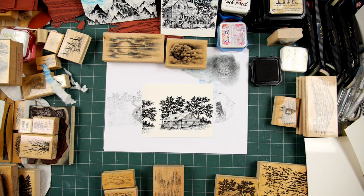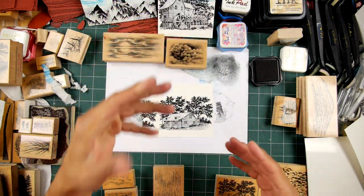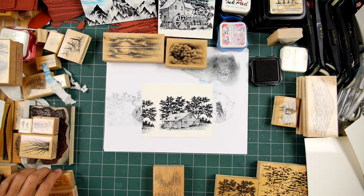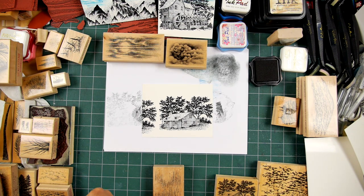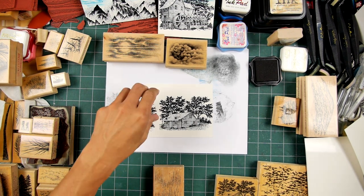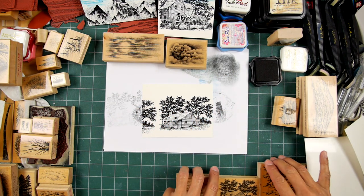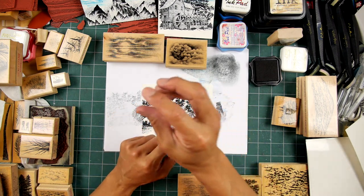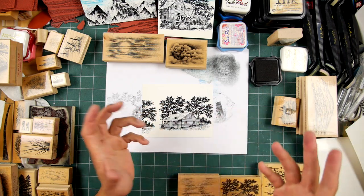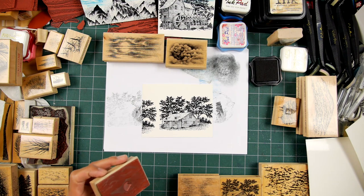Repetition of imagery, clouds, you can use multiple times, like word stamps. A lot of times people use words in terms of a greeting card, right? You could use it for some effect, like happy birthday, happy birthday, happy birthday. But I don't think someone would stamp out an image and put thinking of you, thinking of you, thinking of you in a card. You could, but I usually don't see that.